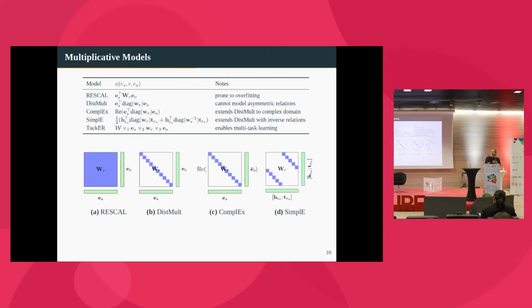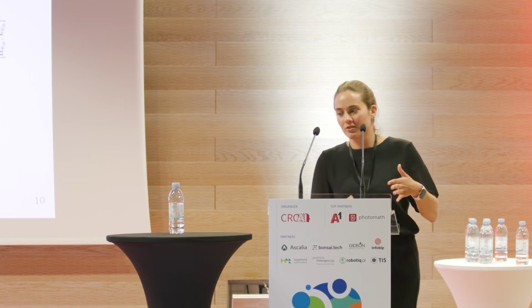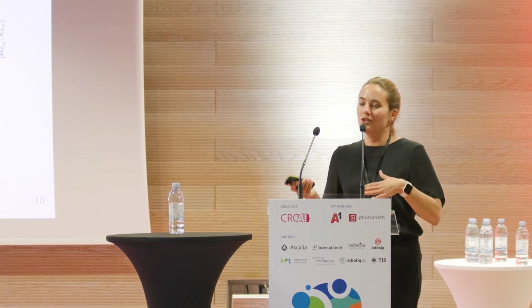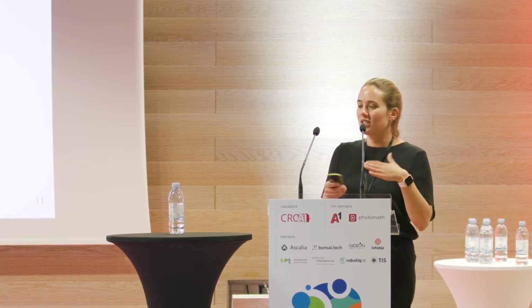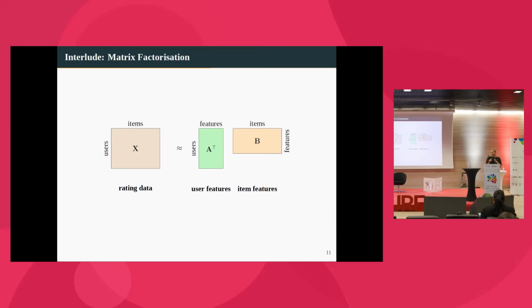So now, in order to introduce the Tucker model, I just want to briefly note that all these models are essentially different ways of factorizing that big binary adjacency tensor that I mentioned in the first couple of slides. And I'm aware that most people here won't be familiar with tensor factorization. So to get to tensor factorization, I just want to take a step back and look at matrix factorization, which I'm sure almost everyone is familiar with.